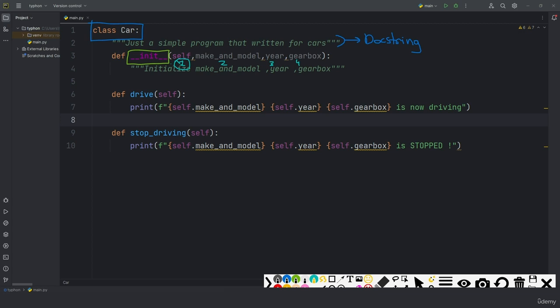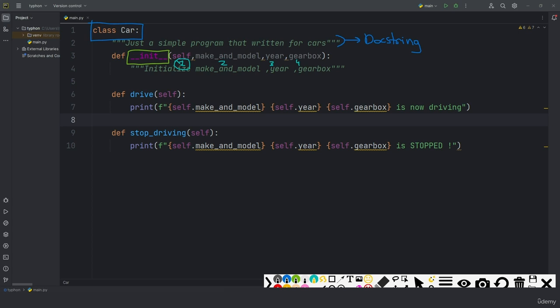So when we make an instance of Car, Python will call this init method from the Car class, and we will pass Car a make and model, a year, and a gearbox as arguments, and self is passed automatically, so we don't need to pass it.